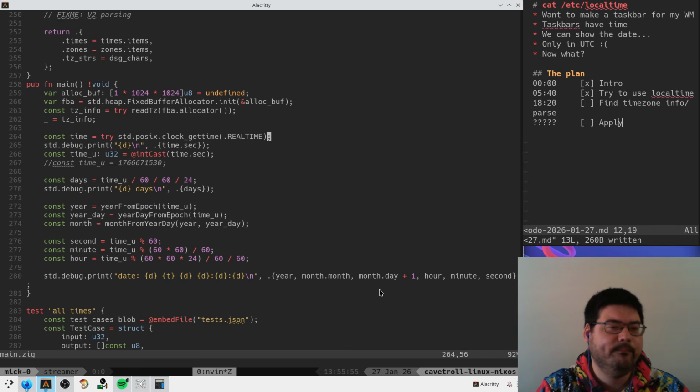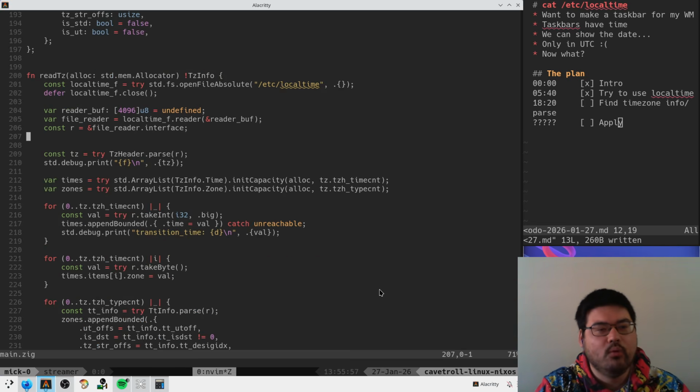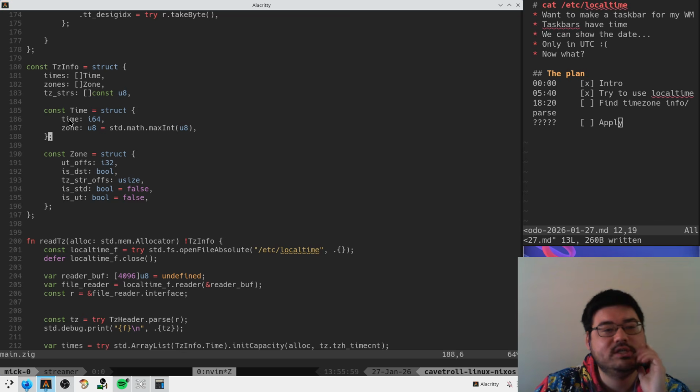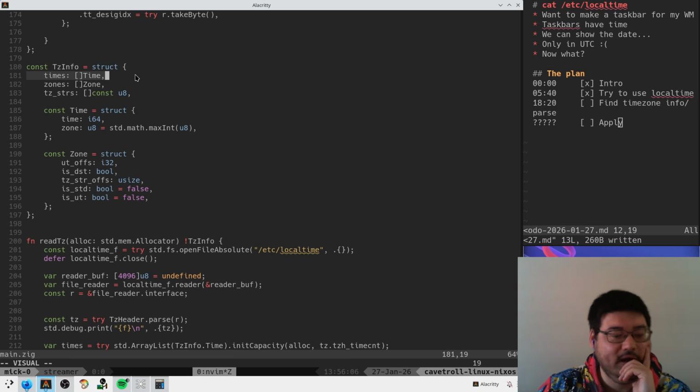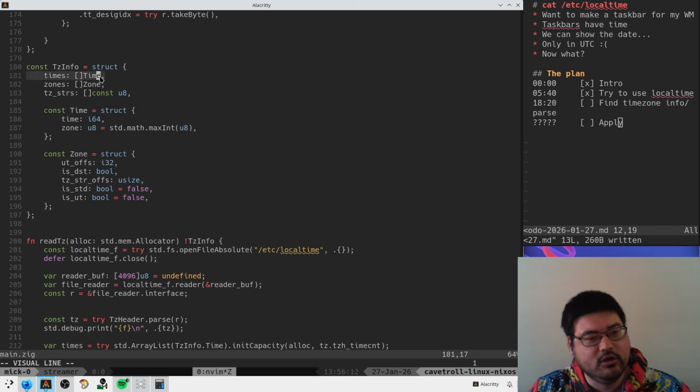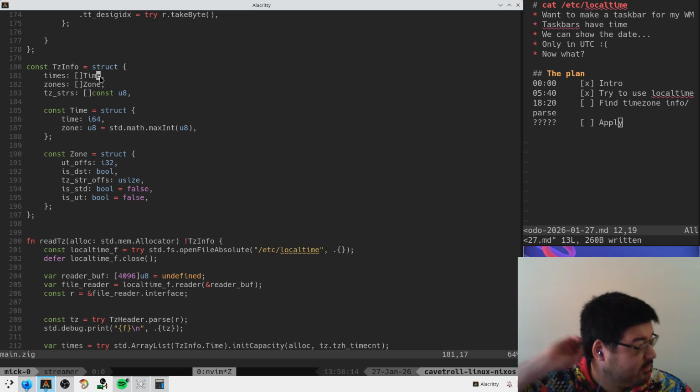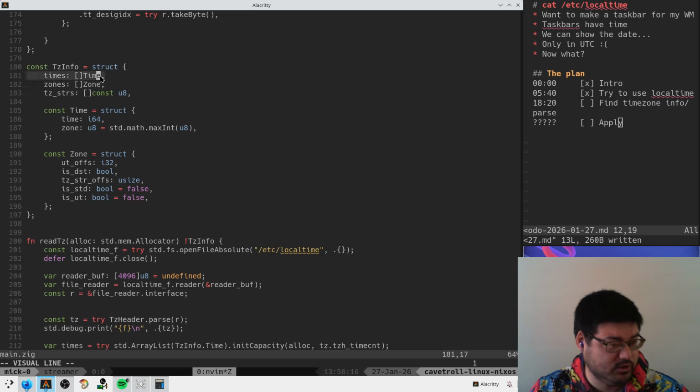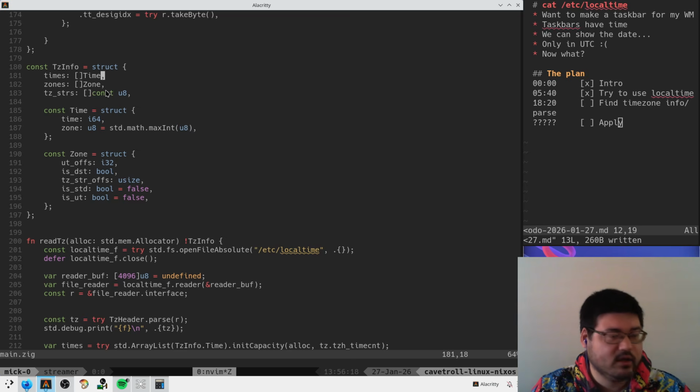We need to find which zone we're in, right? So this time has to be the input Unix time, I would assume, like the epoch in UTC. Can we check that?